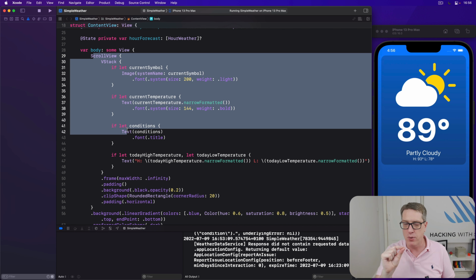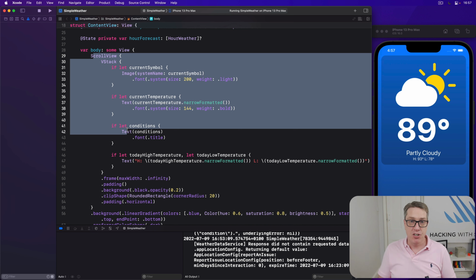So SwiftUI knows exactly what's inside our layouts by design. With our hour-by-hour forecasts, though, it's an array of data. And so SwiftUI can't tell ahead of time how many items there'll be, or what they'll contain, or if it will add or change over time. And in fact, it needs to know. It has to know exactly what makes every item on that screen fit together nicely in our UI.